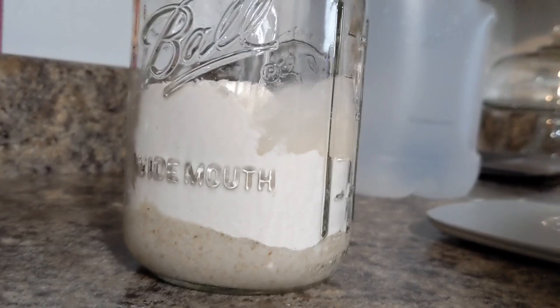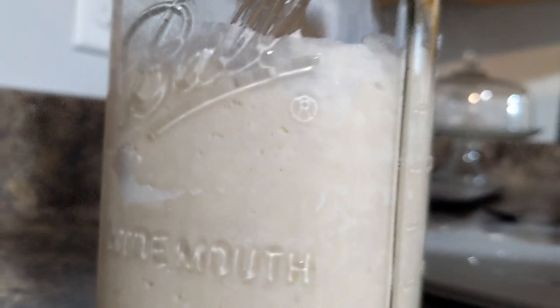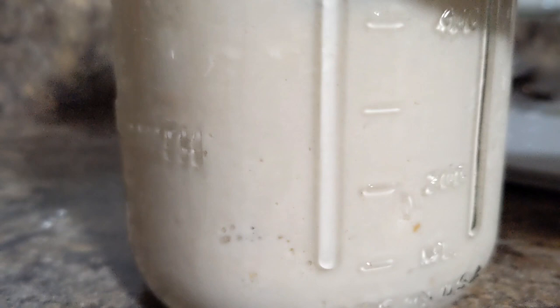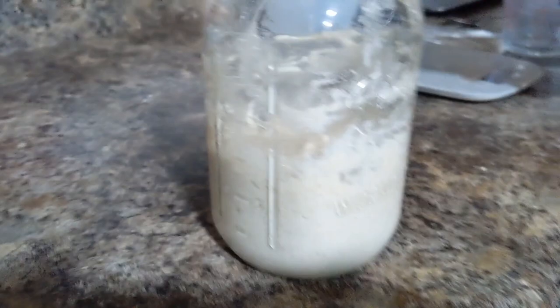Thank you for helping me film tonight, Kayla. While Dad's at work, we'll use this nasty fork. Now, Bubbles has been fed. Yes, like a living animal, but Bubbles is not a living animal. It's a little bit alive. I don't really know the science. So that's day three of feeding Bubbles, our sourdough. I'm going to cover it with plastic wrap again. Let's hope it doesn't boil over this time. We got good conditions. Good job, little Bubbles.